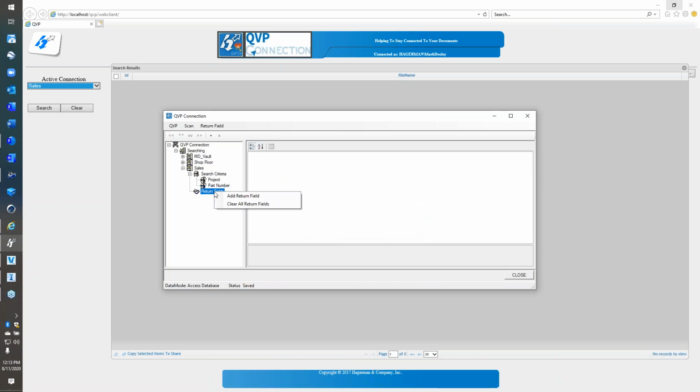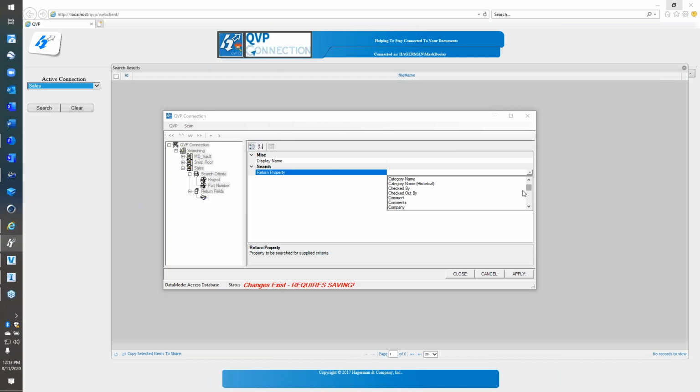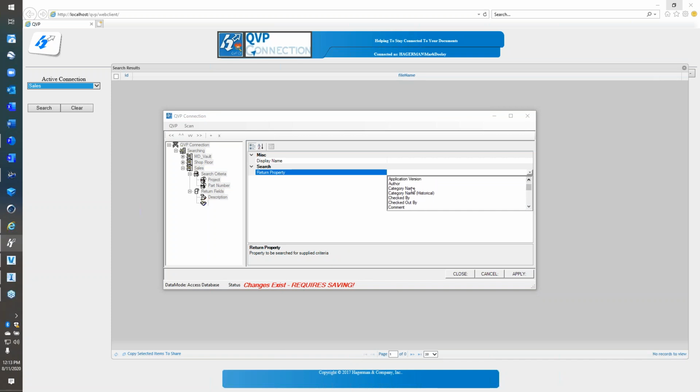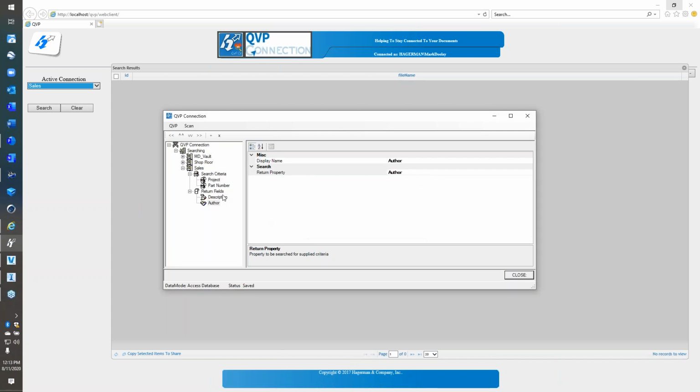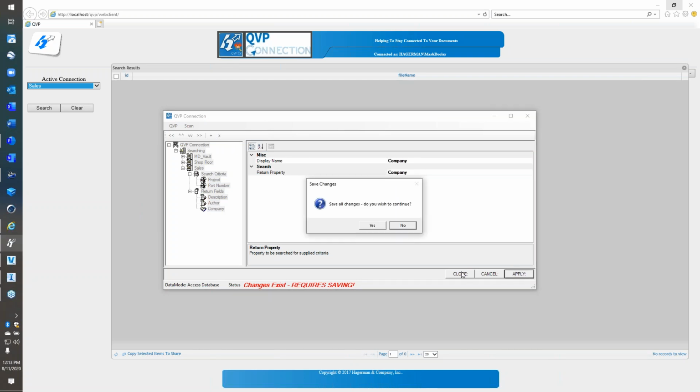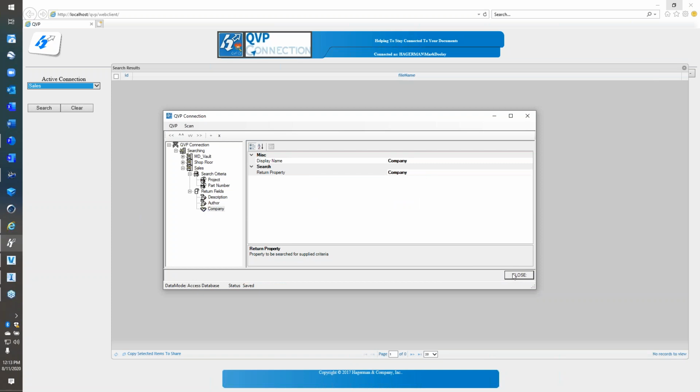And then what we're going to look for on the return side. So if we're going to look for project and part number, maybe we worry about description, or maybe we want to see who the designer was. So we can add as few of these or as many of these as we want. So we'll add description. We can throw author in there. That is an Inventor iProperty that's used a lot. We can even throw company in there. I probably don't have many in my vault that have a company value, but we'll return those as well. So now I've added project and part number to search by, and description, author, and company as a return. The file name is going to be a default there, so it's going to show up as well.